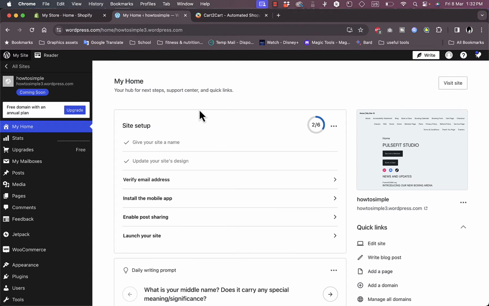Now, one thing to note is that in order to import from WordPress to Shopify, you need to import your WordPress store to Shopify. So that's WooCommerce, which is the e-commerce plugin for WordPress. You cannot copy any normal website from WordPress to Shopify, as Shopify is an online store. It doesn't have the capability to host normal pages or blog posts or any other types of website.